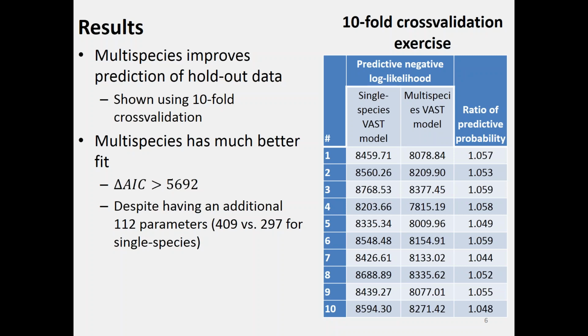And other people want to do spatially blocked cross-validation, where they divide up their data and exclude all of the data in one part of the area, and all of the data in another part of the area. I think those different cross-validation experiments correspond to different types of inference you want to make. If you're going to predict new data within the same spatial footprint, I think this cross-validation makes sense. If you want to predict a new spatial area that you don't have any data for, it probably makes more sense to do spatially stratified or spatially blocked cross-validation, or whatever you want to call it. Is that?